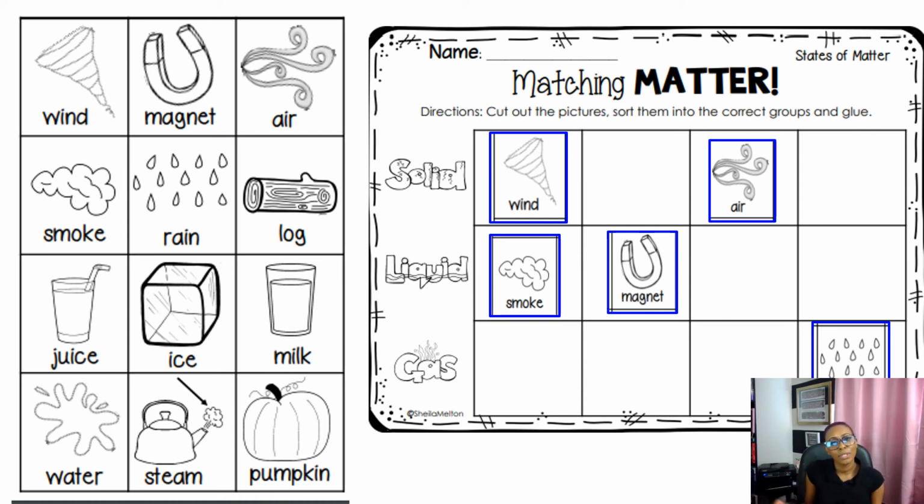So whenever I'm pulling you into small group, or when I'm conferring with your group as I'm popping into all my groups, I can say, okay, Monet, tell me your thinking behind why you thought smoke was a liquid, and I can begin to start closing those gaps right there.